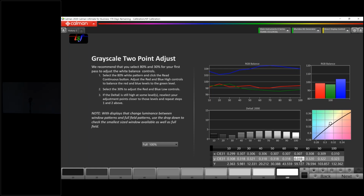On the y-axis, we're anywhere from like 319, 318 to about 323. The target there is 329. So we have drifted a little bit. Now, it's not a ton. And the good news is that when the panel drifted, it drifted towards blue.